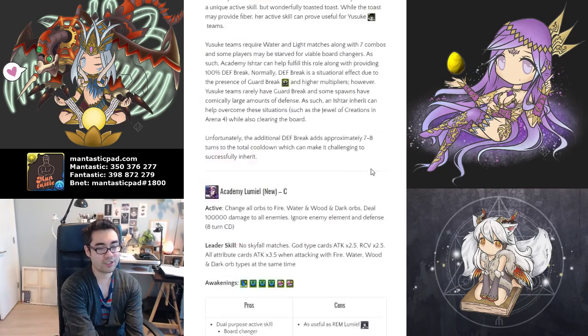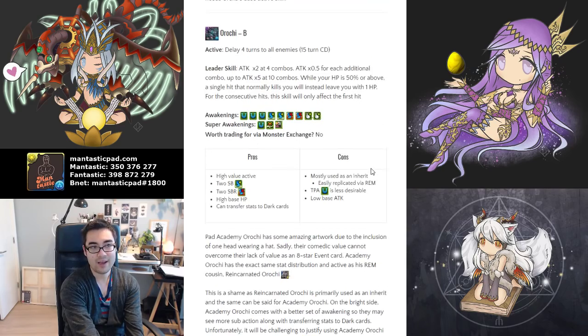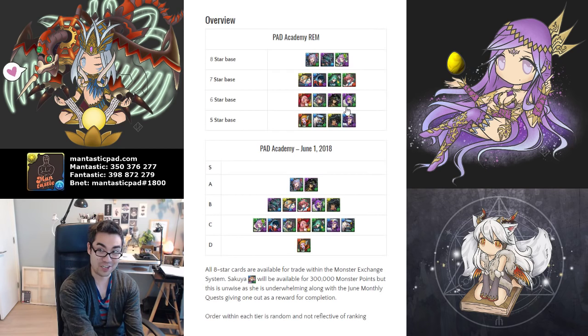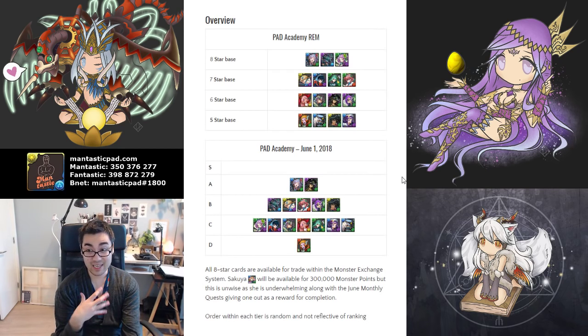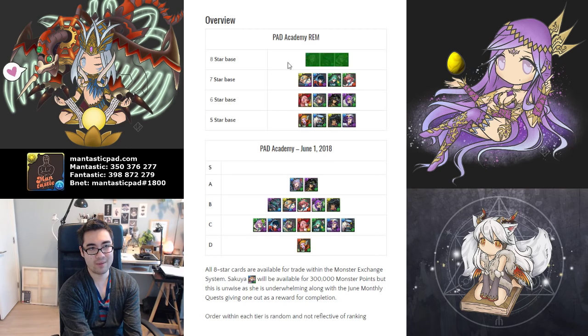So, in conclusion, the Pad Academy event is quite lackluster overall. You can kind of tell by how I basically said every card is disappointing or sad or problematic in some way, shape, or form. So, with that being said, I would probably not spend your magic stones on here unless you're a collector and truly love those schoolboy and schoolgirl outfits to kind of give yourself those cute and adorable box cheerleaders.